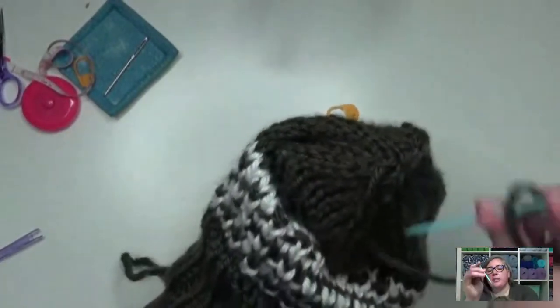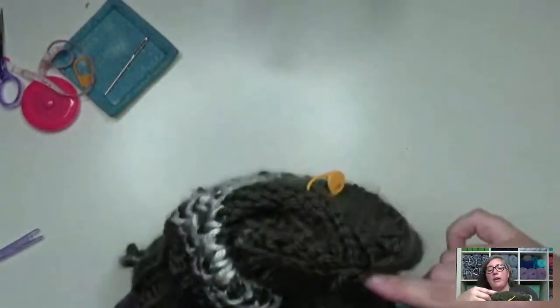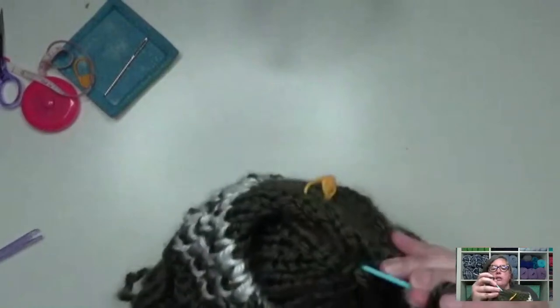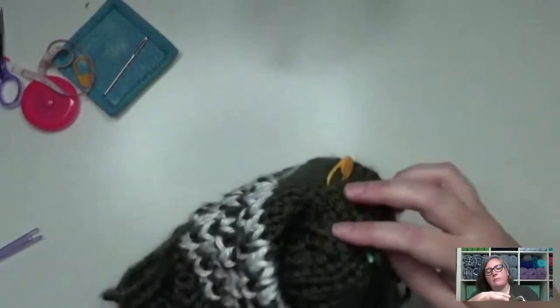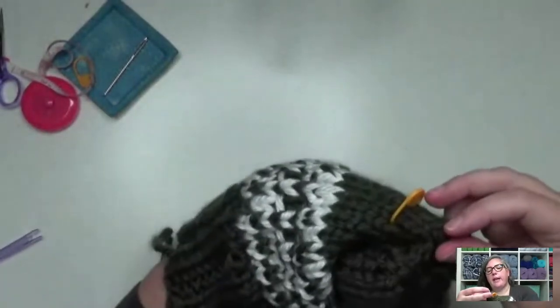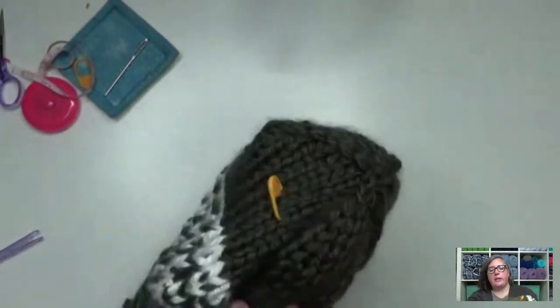And then at that point, you can just stick your tapestry needle right into your knitting. So ideally you want to go right down through the center just so you don't have a random little strand of yarn hanging out there. So there we go. Let's pull that tight. Okay, there.